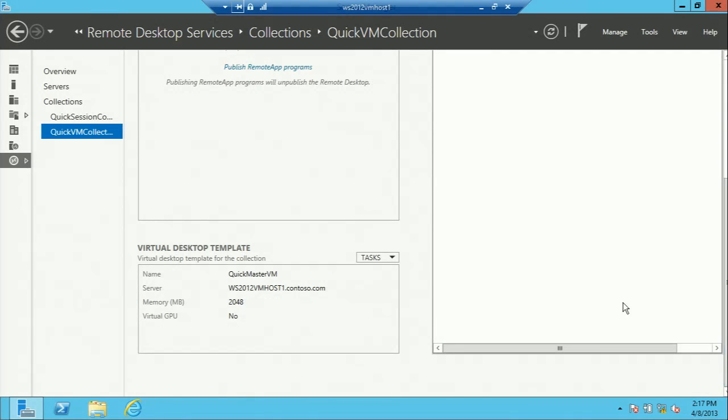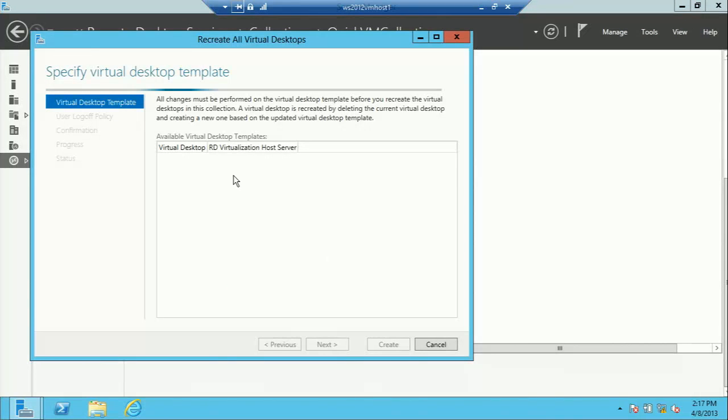And then the other thing we can do right from here is manage that base template. So we specified the basic template at the beginning. That was our kind of standard client operating system build with our standard applications installed in it and standard policies configured in it. But at some point that'll change, right? Service Pack is going to come out, or we need to patch an application that's in there. With a pooled desktop, this is where I do that from. I update a master image, and then just from here tell it, hey, use this as the new master image. Recreate all those desktops using a new master image.